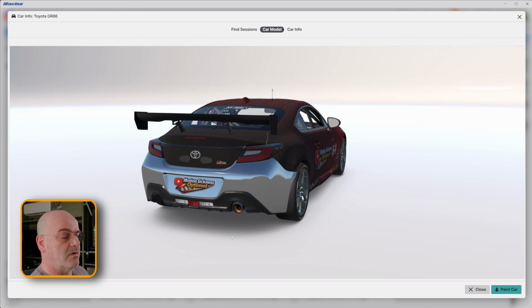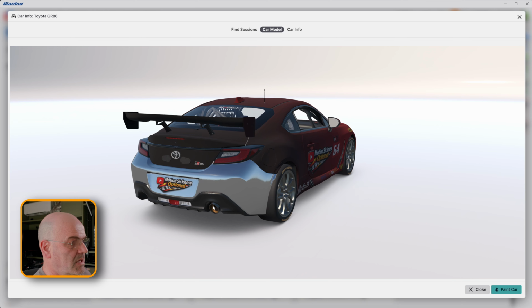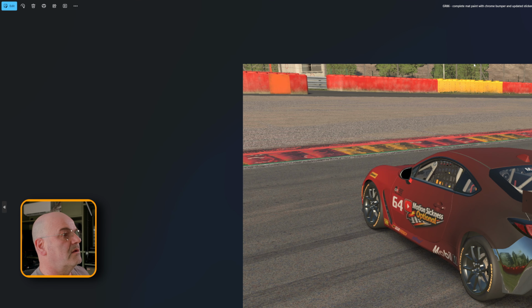And as you can see now in the GUI, that sticker, the white of it is no longer metallic, and it's back to a little bit more white. And that looks a little bit more like this drawing.